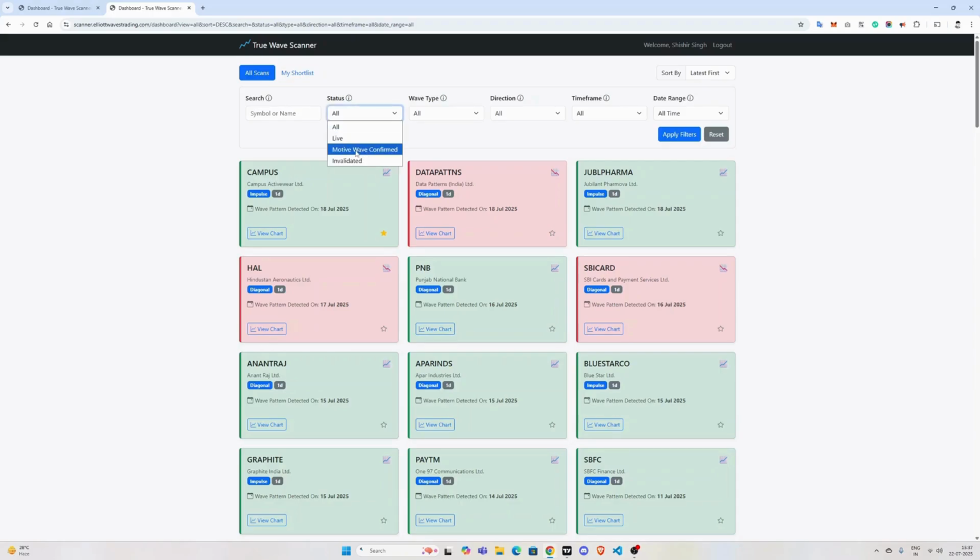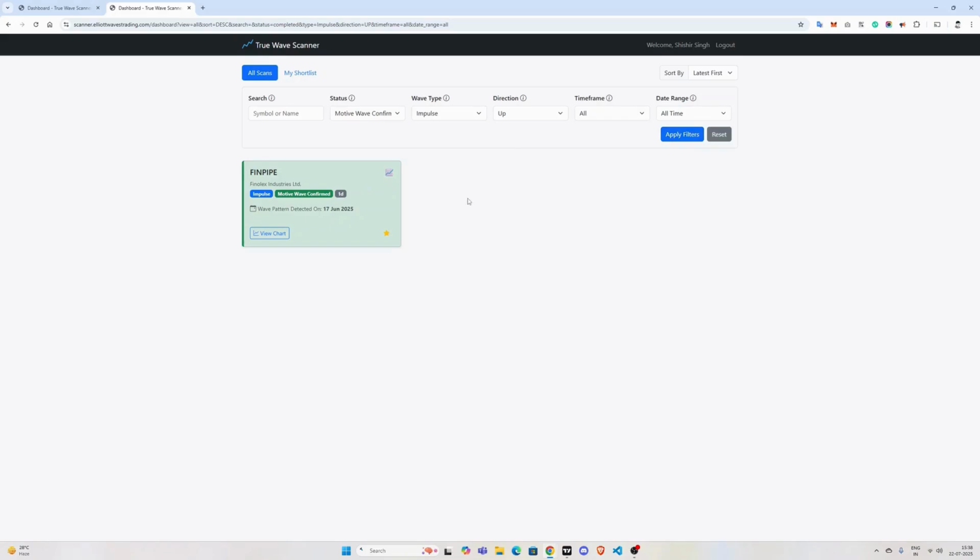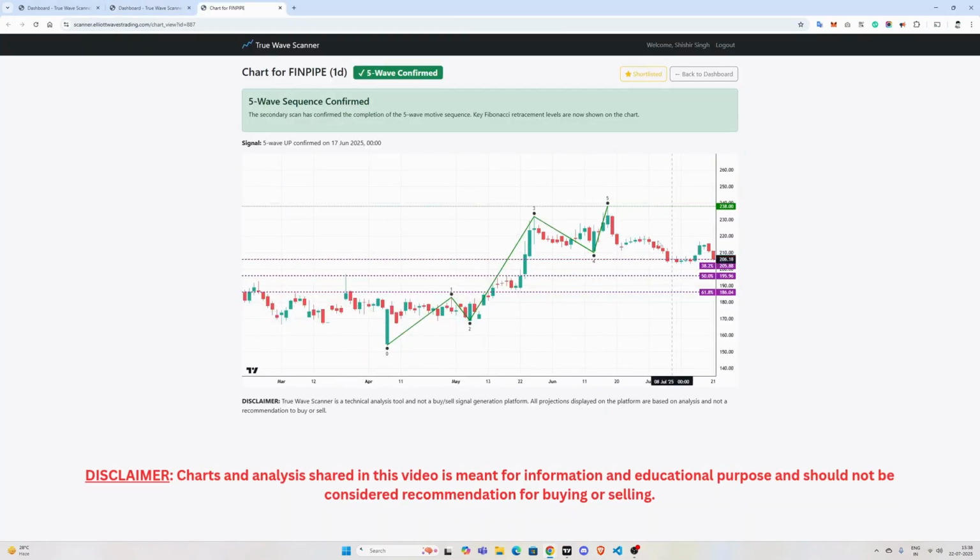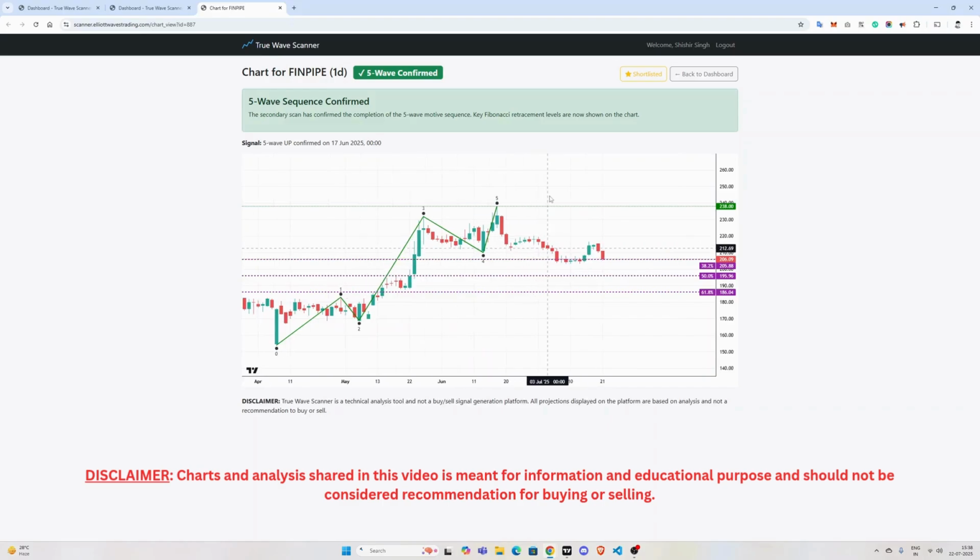And for that, again, we have to filter them. Let's see only impulse cases, because we are looking for a strong trend, and let's see only up cases. So we found this one example. In this case, you can see it has done 38.2%, but it could actually do 50% as well and 61.8% as well, right? Depending on how the price action looks, you may want to trade it for one of these levels, for 50% maybe, or for 61.8% as well, if you get a favorable risk reward.